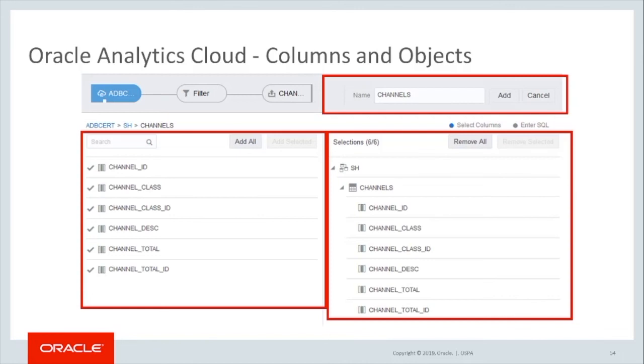Once you select the table, you will be presented with the columns on the left. You can select specific columns or click the Add All button to select all the columns. You will see the columns get moved to the right side. If you wanted all but one column, then you can add all, then go to the right side and select the specific column and choose Remove Selected. At the top of the window, you will see a name box. This is where you specify the name of the object you want created in Oracle Analytics Cloud. It can be different from the table name and should be meaningful based on what it represents. Once you name it, click Add.